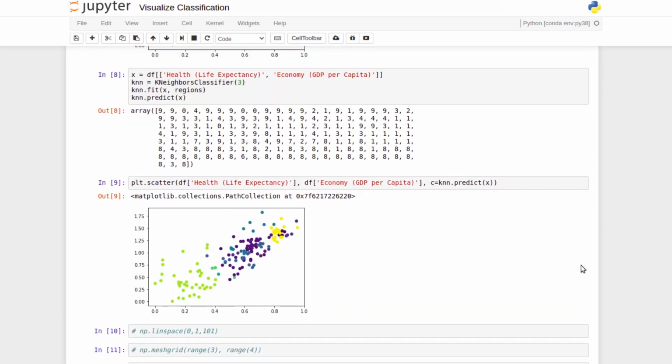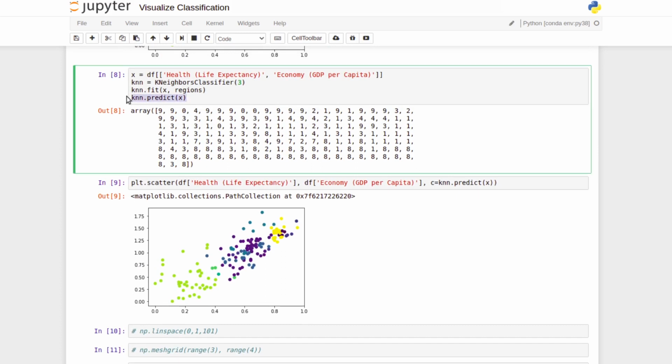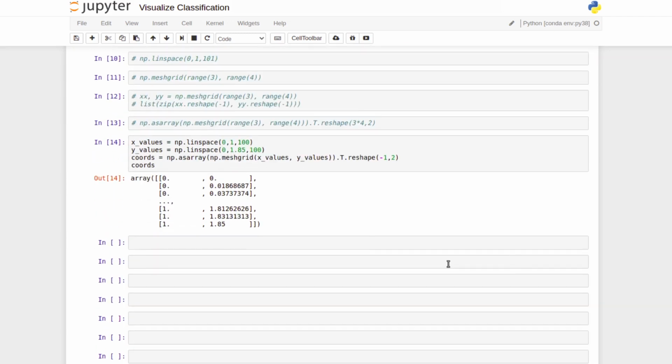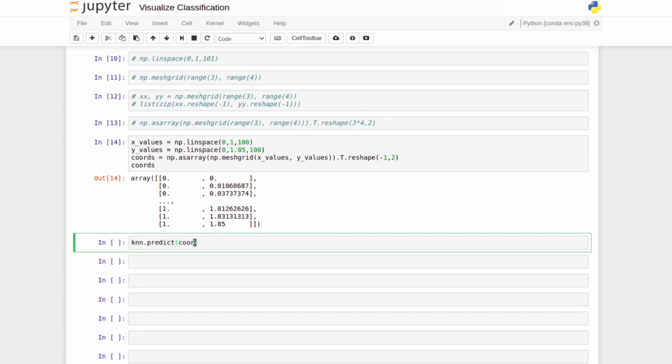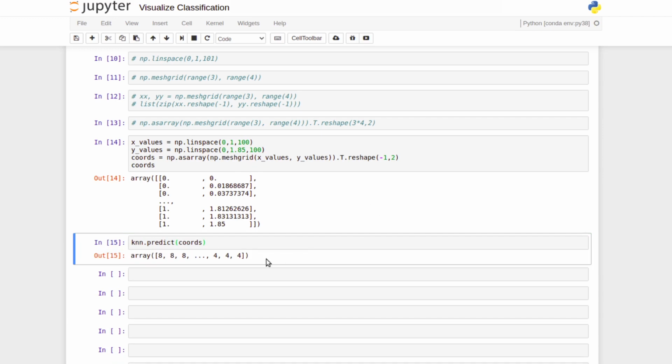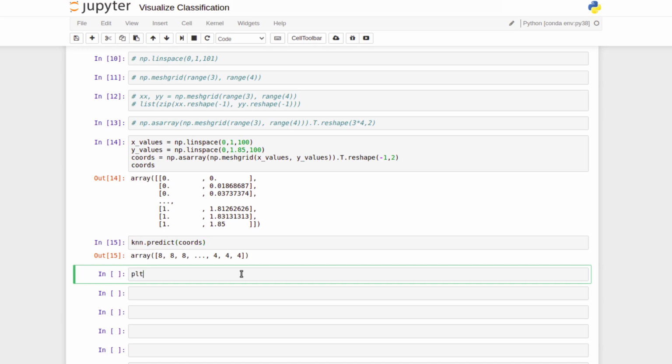So before, in our model, we had knn.predict(x), which allowed us to make predictions on all of the actual data we were training on. Now we can go ahead and use this prediction to ask for what the prediction is at every single possible coordinate that could be in the plot. And this is, of course, a gigantic 1D array of answers that is completely impractical to look at manually, which is why we turn to plotting. Let's start off with looking at how we can build a nice little scatter plot using these coordinates we just generated.